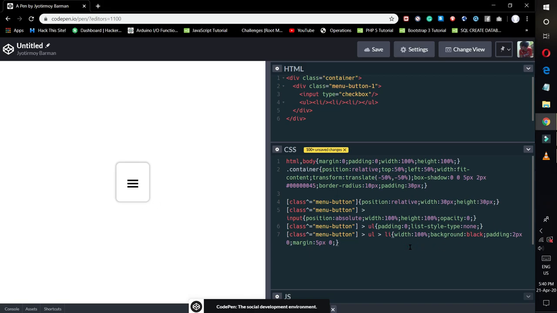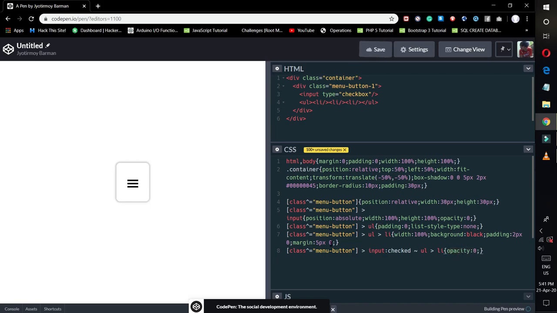And now what I'm going to do is use the class menu button. I'm going to set it up so that if the input is checked, now this is a pseudo class which sets itself on when the checkbox gets selected or checked, then the next element, the ul unordered list and list items, get opacity 0.